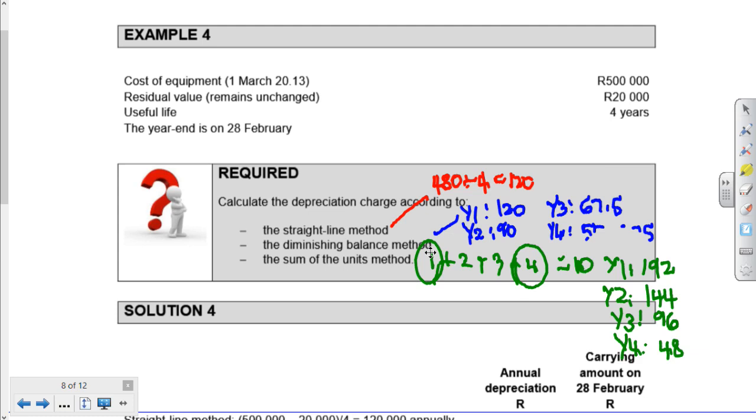Okay, then reducing balance. Reducing balance method is a funny thing to use when you have residual values, because you never will get back to that residual value after the 4 years if you're using reducing. It's more, I think, a method that you would use if you weren't sure what the residual value was, perhaps. Now I've rubbed out what I had written there, 5625.